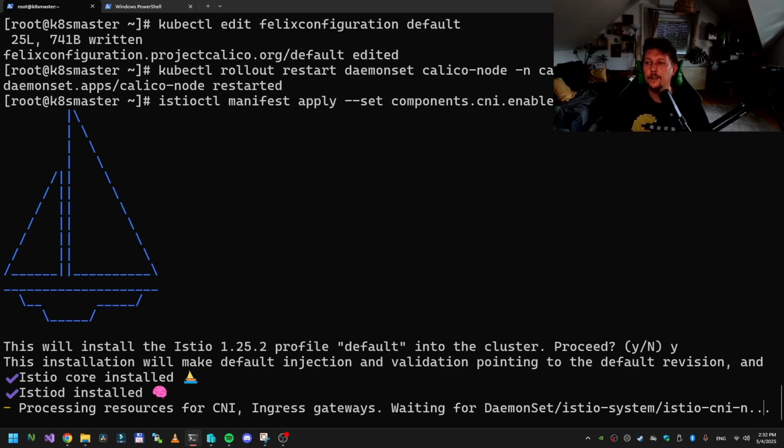Okay, so we will also have to create a YAML file which describes a cluster role and cluster role binding, so that the Istio CNI is allowed to get, watch, and list pods.